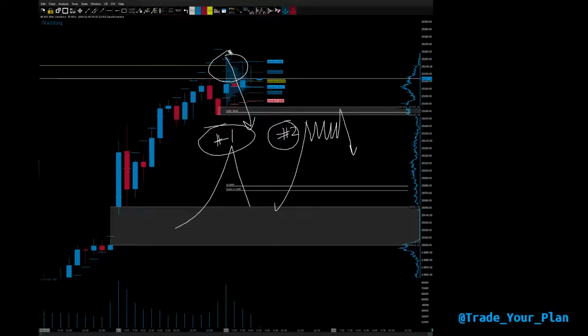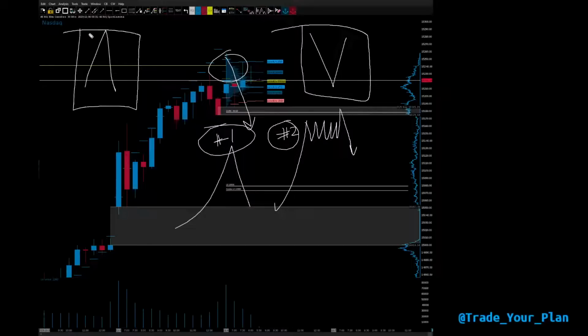What other types of reversals are there? Generally speaking, there's an instant reversal off the zone, or there's a consolidative, distributive loss of momentum that turns into a reversal. Which is more common? I think consolidation. I do too. That's much more common. When you get the V reversal off highs, like here in this box, most people get immediately bearish. Same with lows.